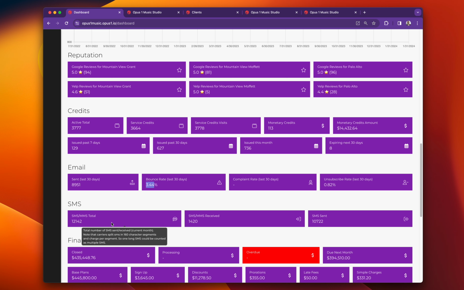So your number of SMS can quickly skyrocket. If you're sending a batch SMS to 2,000 people and your SMS is 5 segments, there goes your 10,000 SMS for the month, right? So you got to be careful with that. And obviously, we're being charged by the carriers by SMS segments. So I encourage you to understand what that means.